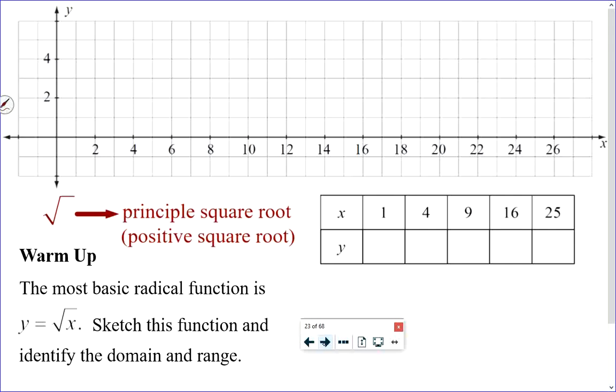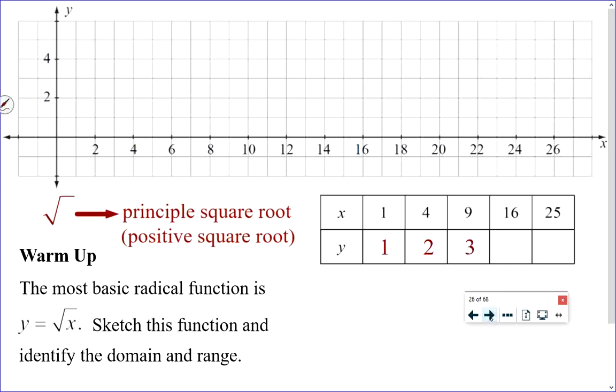It's because they're perfect squares, and I'm going to put x equals 1 into this function and x equals 4. And I'm going to get numbers that I can identify with quite easily. So the square root of 1 is 1. Well, identify with is the wrong word. I can calculate as a whole value without decimals. It's going to be a rational result. The square root of 4 is 2. The square root of 9 is 3. The principal square root of 16 is 4. The principal square root of 25 is 5.